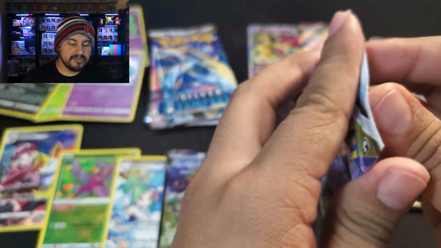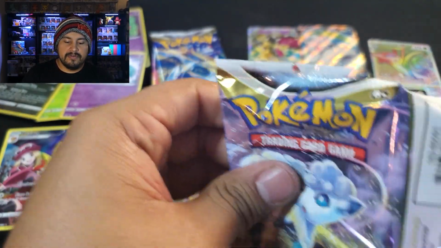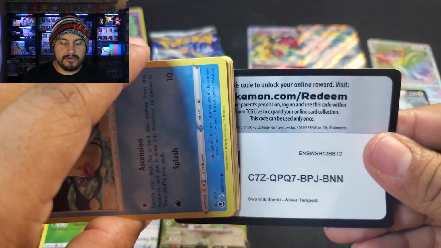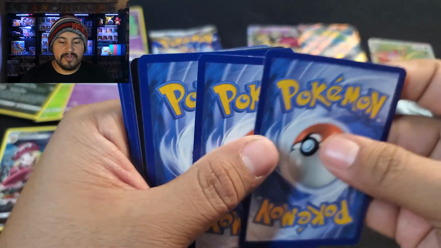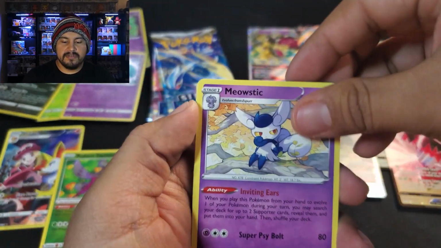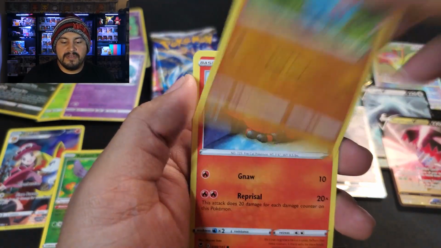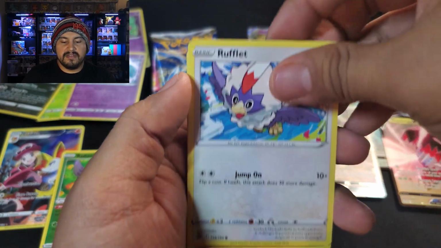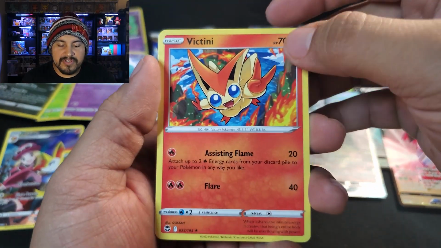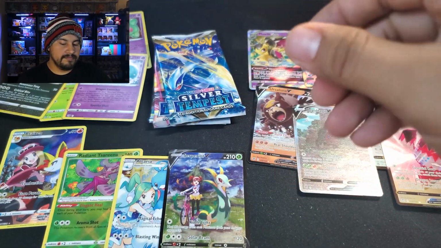Let's see if we get another texture one. One more trainer gallery here. Hopefully that we could hit. Alright. Code card. One, two, three. Toss that. And swap this and this. We have Meowstic, Glalie, Candace, Phoebus, Vampy, Litten, Rufflet, Fennekin, Victini, which should be a Cosmos foil, and a Torracat.